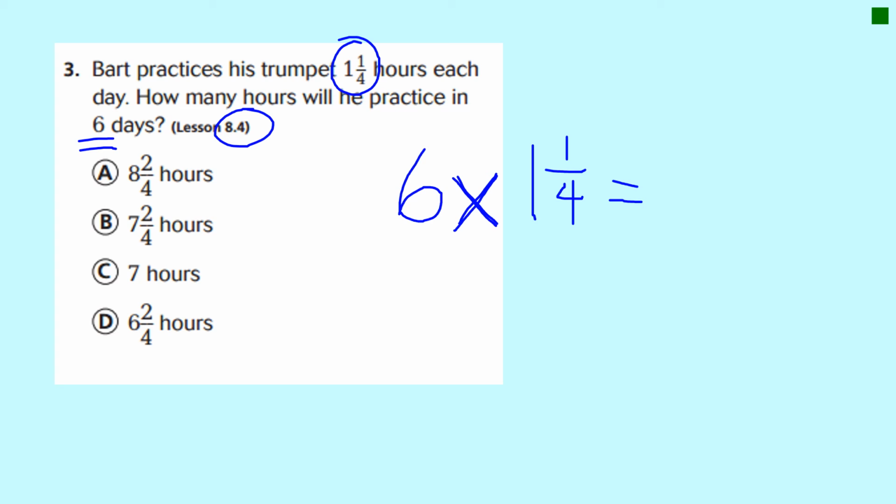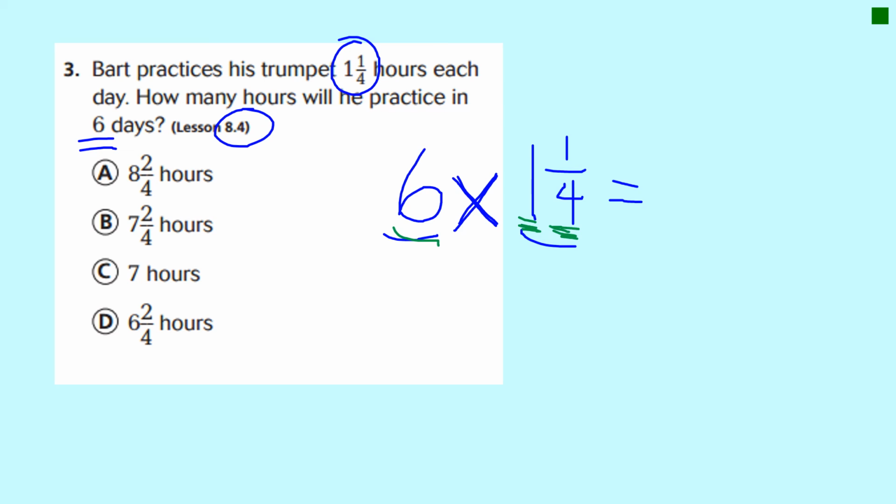All right, so when we multiply a whole number by a mixed number, remember mixed numbers? Mixed numbers are made of a whole number and a fraction, right? When we multiply by a mixed number, I bet you guys have learned a couple of different strategies, right? Maybe you've broken this apart and done the distributive property. But the strategy that I'm going to use is I'm going to change this mixed number into a fraction greater than 1. And then I can multiply 6 times the numerator. Okay? So 6 times 1 1/4.